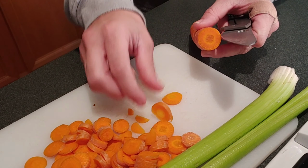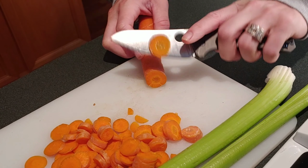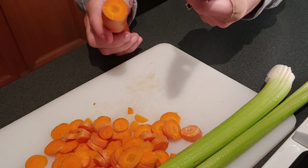Look how thin I can get when I do that, too. Watch this. You can see that, all the way through. It's translucent. Look at that. Very good. Nice knife.